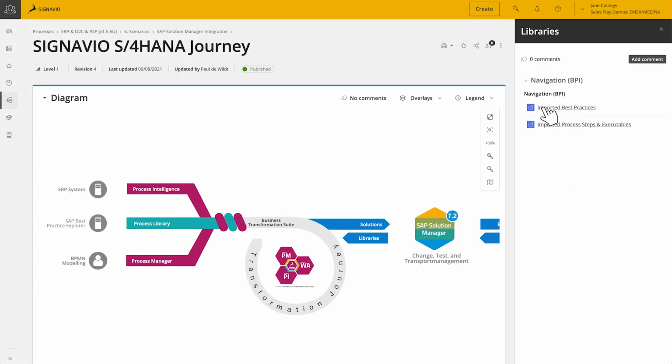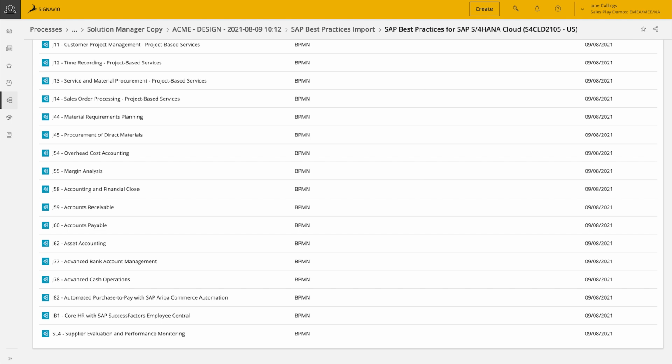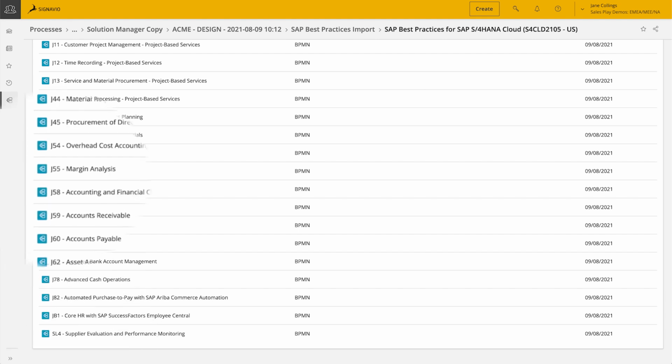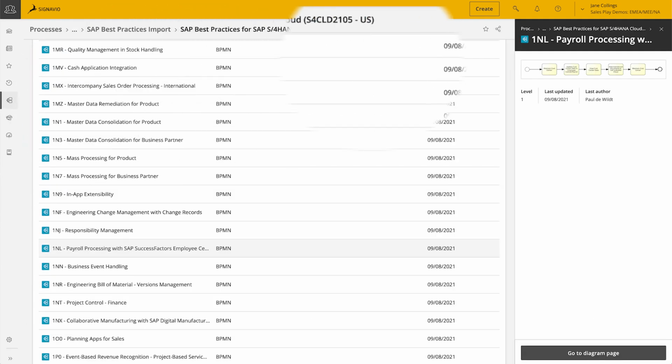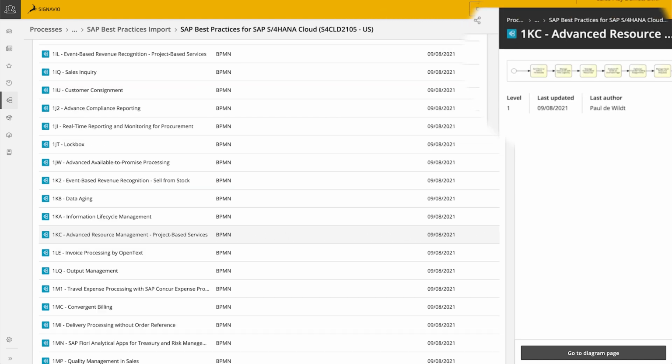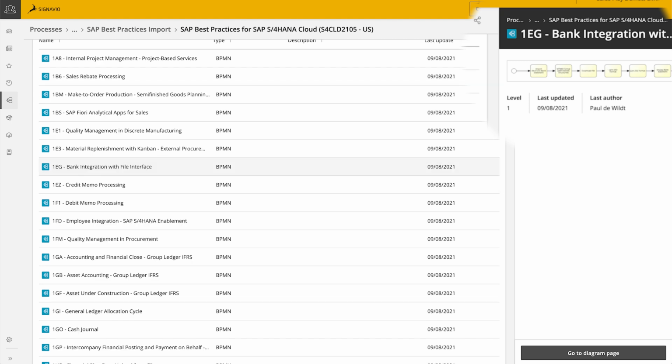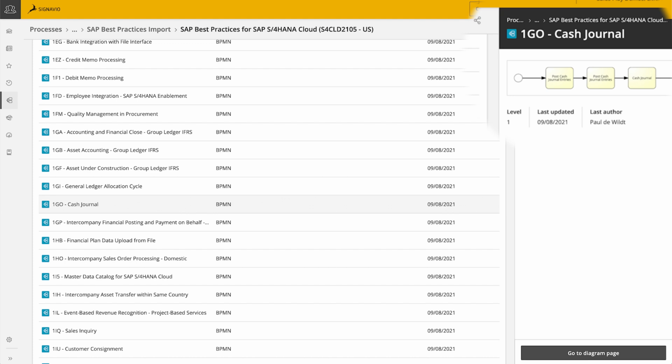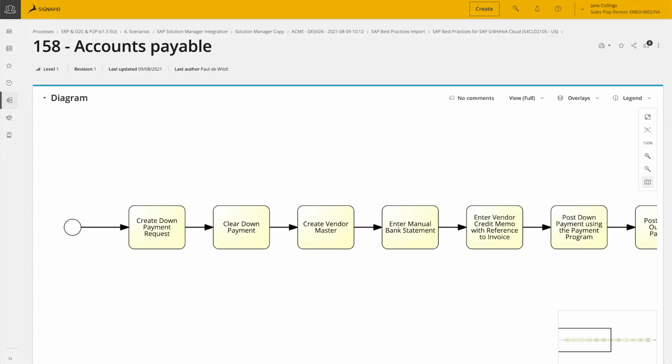The SAP Best Practice Process Hierarchy has also been imported from SOLMAN and can act as a reference for creating the to-be implemented processes. These processes are simple and are built up using the imported process steps and are linked to the executables. Now let's see how we can use the SOLMAN content we've imported into SAP Signavio to create and update processes to enable the collaboration between business and IT users in a single view.